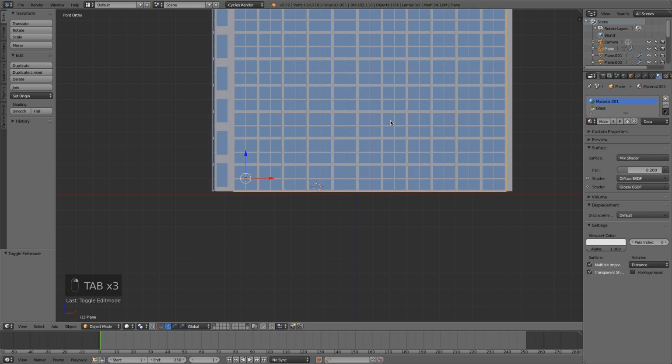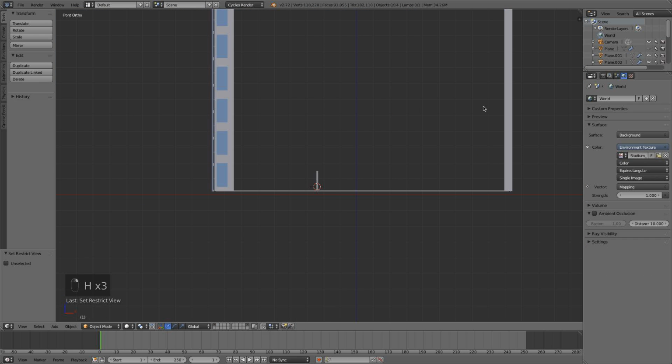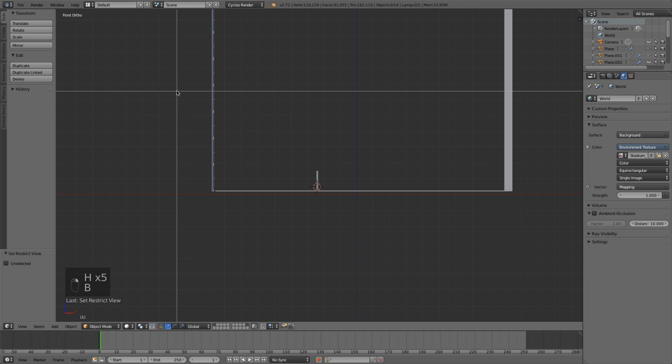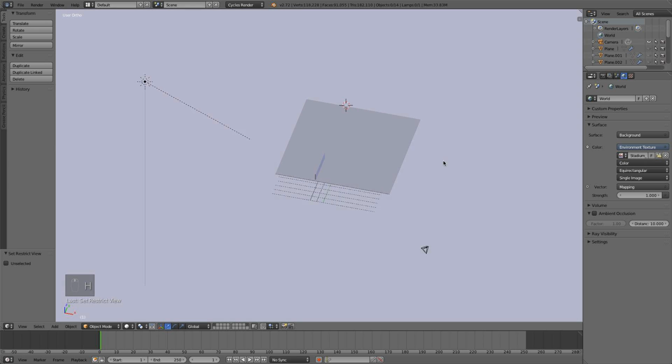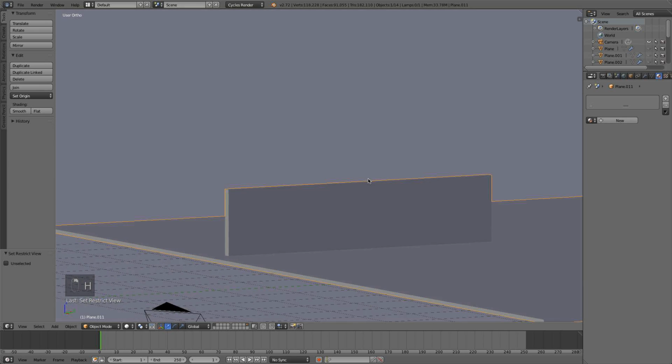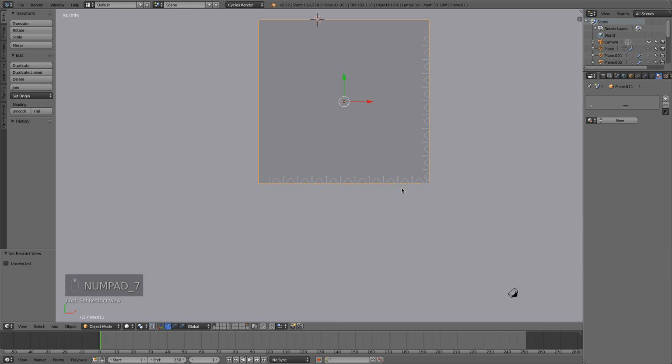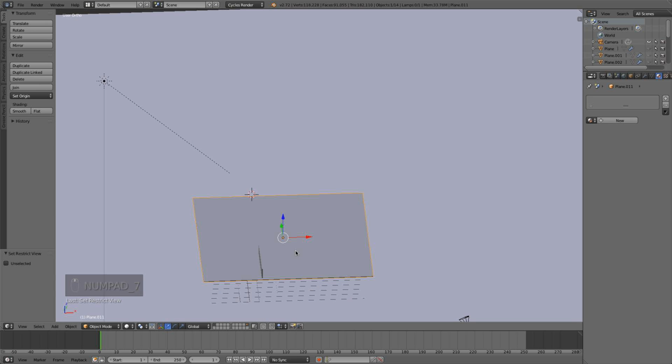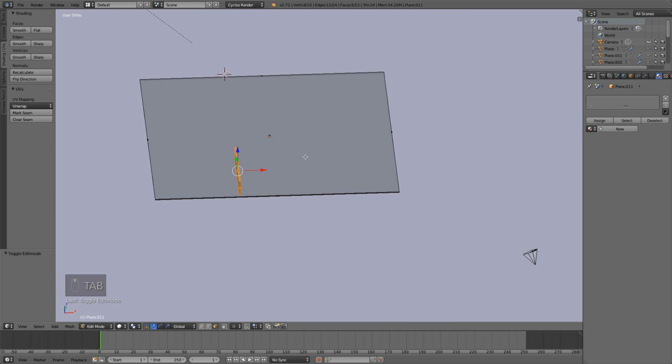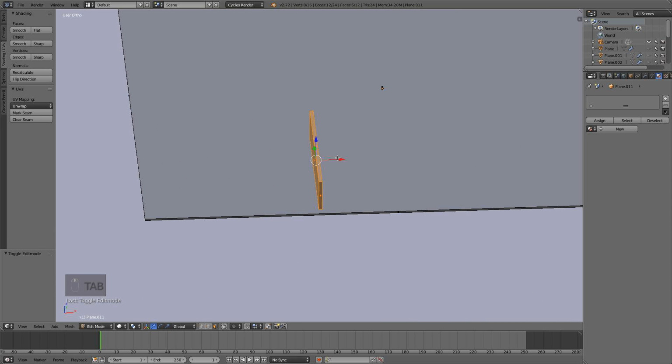So I can hide my mesh now here. Let me hide all these walls off. So this is box selected all with B and hit H to hide it. So this will be easy to work with now. Very good. So let me get, oh, those are fine. So tab into edit mode and drag this over here.